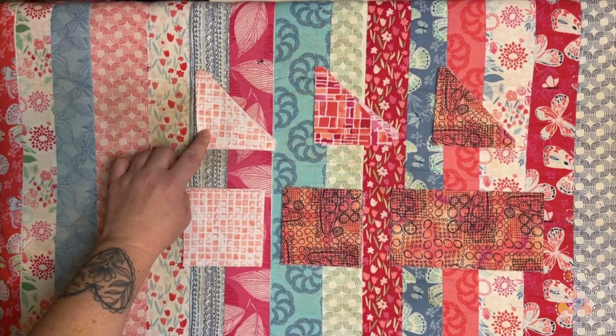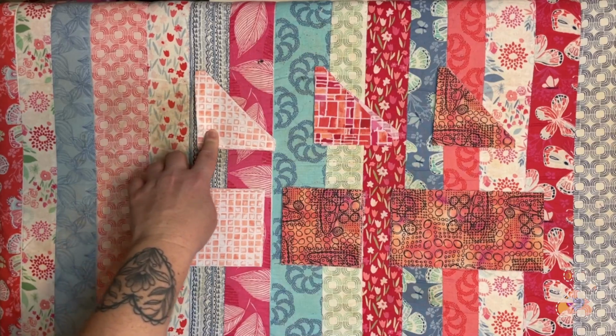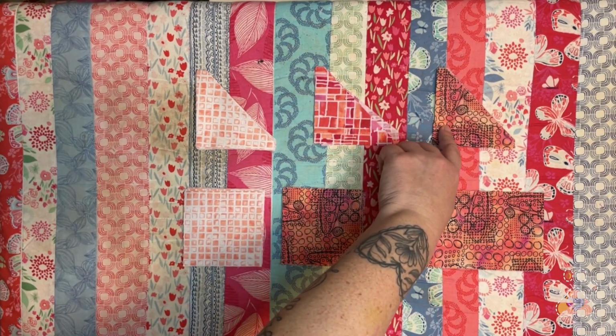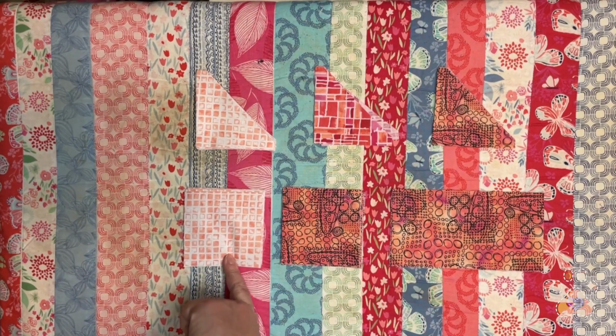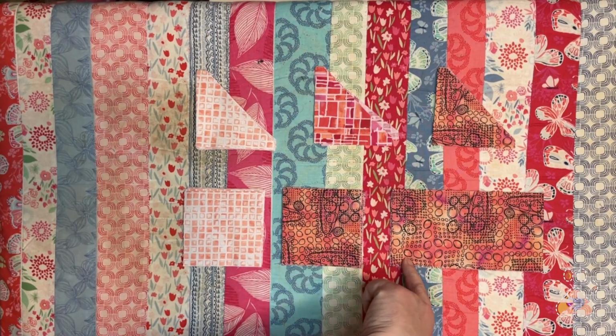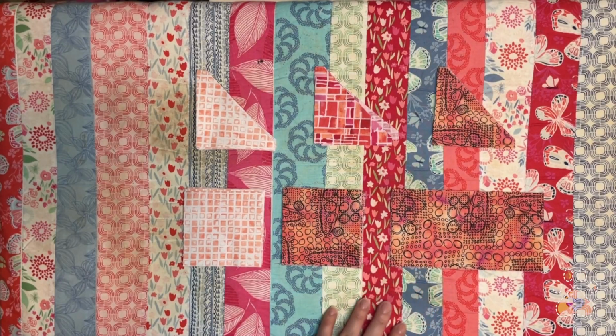So in our small triangles, we have 12 of fabric A, 4 of fabric C, 8 of fabric D. In our small squares, we have 8 fabric A, 8 fabric D, and then we have some rectangles, and you're going to need 4 fabric D of your larger rectangles.